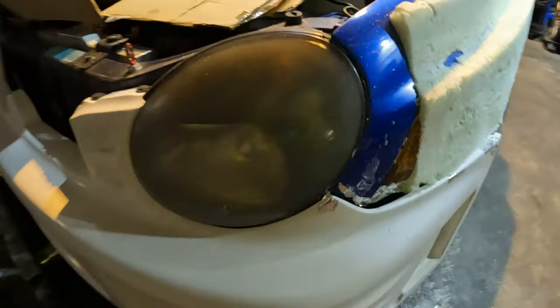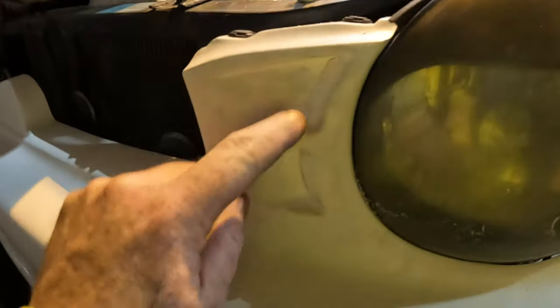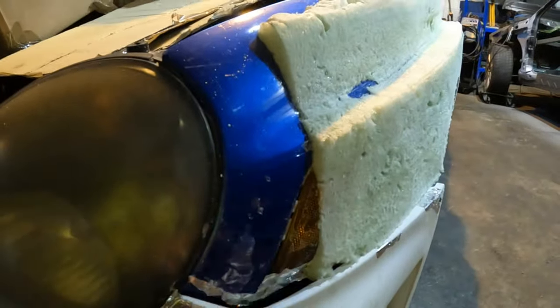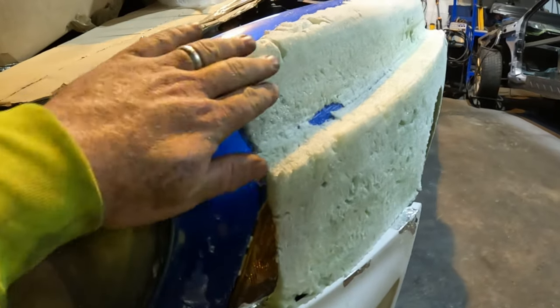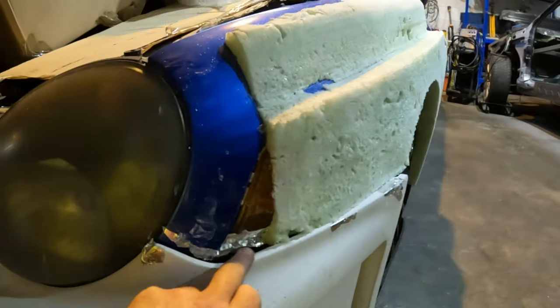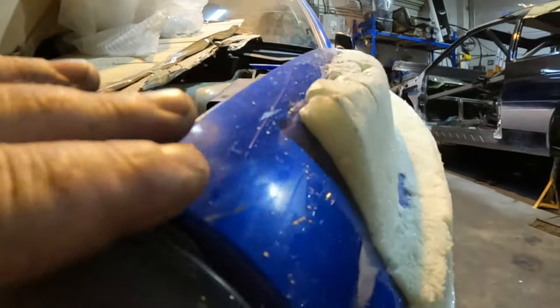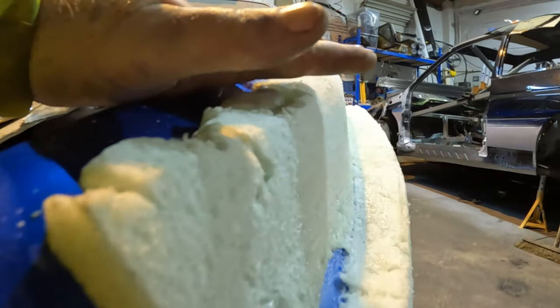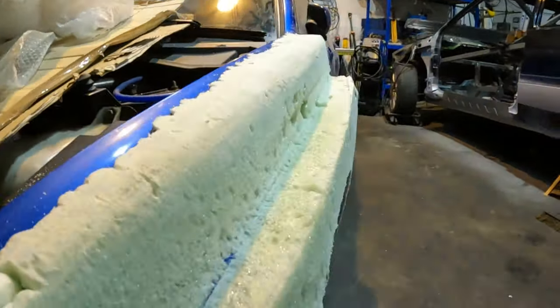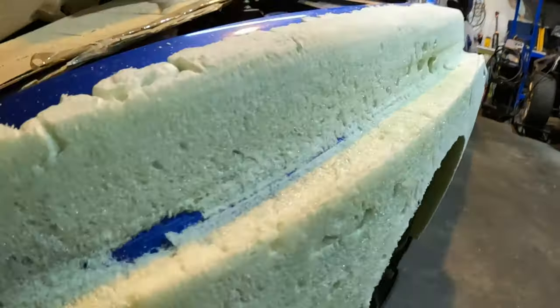So let's get back to it. I'm gonna do this section here. I'm gonna try and recreate it here. So that's one, it'll be too thin to leave this in the foam, so I'm gonna body filler this area out. This here is a little bit lower, but I'm gonna come out flat here. As you can see, I've got like raking up and out.